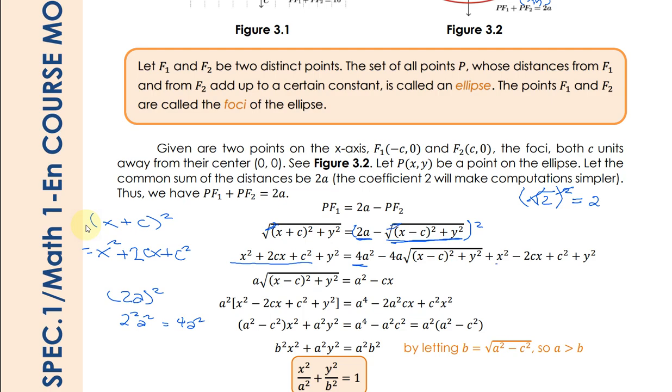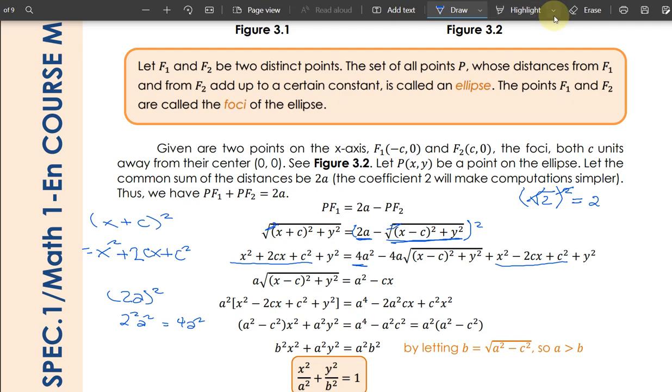So pag expand niya, may mo ni siyang kani siya x squared minus 2cx plus c squared. So negative lang siya diri, no? So kani kay positive, kay negative man ni siya. Plus y, kani plus y. After that, so ako nang i-reason ang mga badlis. Okay. So after that, ato na din i-combine ang similar nga terms, no?